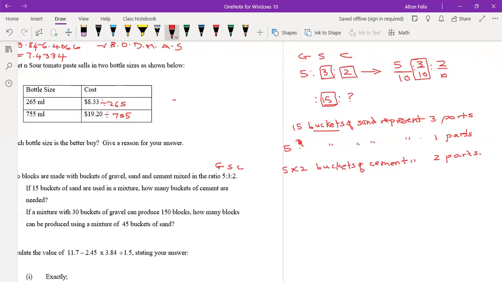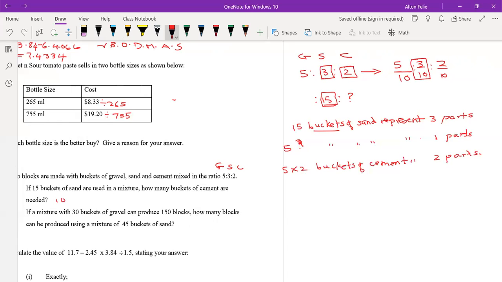Let's quickly go over that. When you're given a ratio and proportion question similar to this one, the first thing you must do is determine the total mixture. So it is 10 parts in all. Three parts represent 15 buckets. So you need to always work out what we call the unity method. Figure out what 1 part represents. So 1 part will be 15 divided by 3, which will be 5 buckets. And if the cement needs 2 parts, then it will mean 2 multiplied by 5, which will be 10 buckets of cement. The answer will be 10.